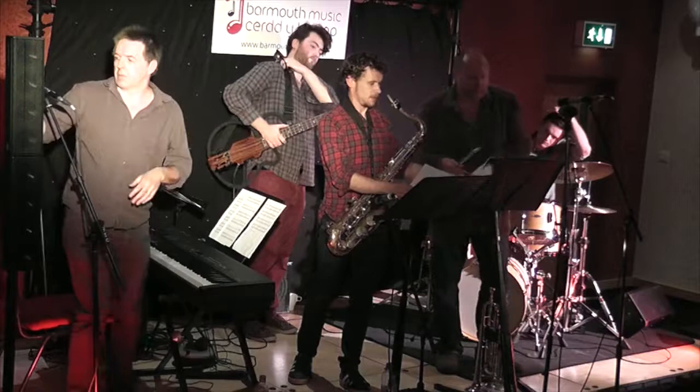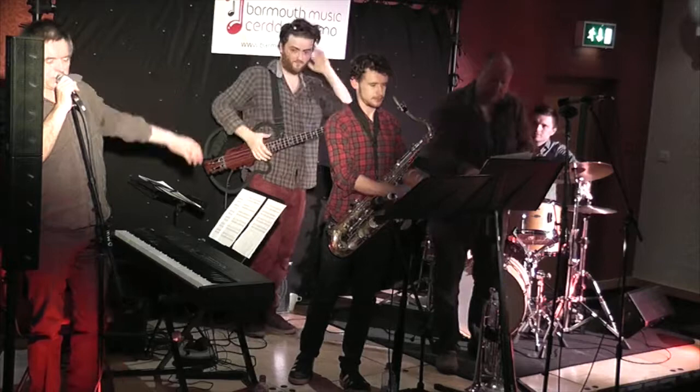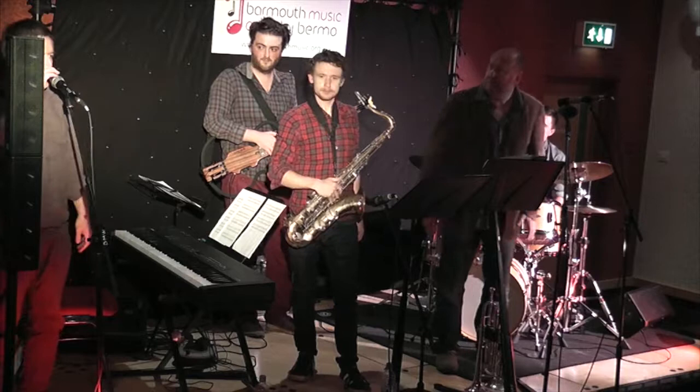Hugh Williams on the bass. Hugh Williams. Yeah, I guess that's a kind of earlier style of South African jazz from the 50s, maybe 50s and 60s.